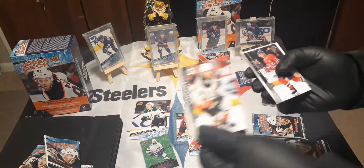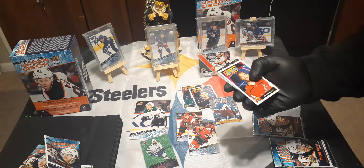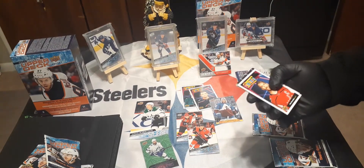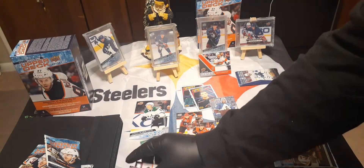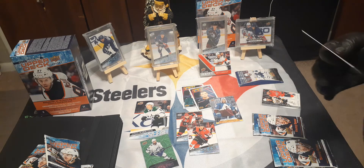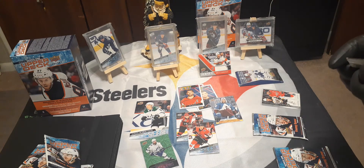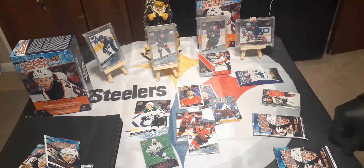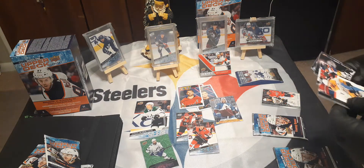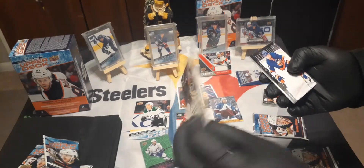Looks like we got another insert — we got a Tony Carpenter card. This one's Ovechkin. I've seen a guy opening a box a little while ago and he pulled a gold Ovechkin — Malcolm Subban too — and he didn't really know who he was and I'm like, 'Dude, that dude's a beast, just like Ovechkin.' A lot of people get these cards graded. I like Upper Deck over other stuff — I think the other stuff is really mass-produced, and we may be going into a junk wax era. Oh, Sid Crosby canvas! Are you kidding me? Nice!